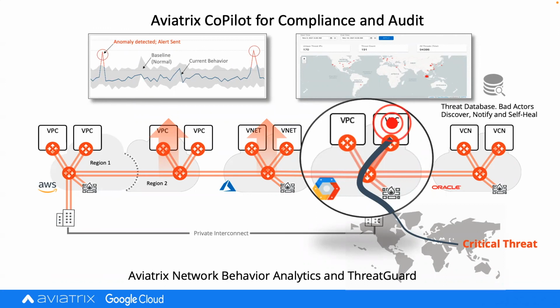So what we have done as part of this architecture is embed the security in the data plane. So all the traffic that you see, when it crosses through our gateways, is automatically protected. In this case, we are using network behavior analytics, which is detecting the anomalies happening in the network. Then we have a ThreatGuard feature, which is automatically detecting if there are bad actors sitting out there trying to access your workloads, and you are getting notified about them. And not only the notification piece, but we can also automatically block them from penetrating into your network.